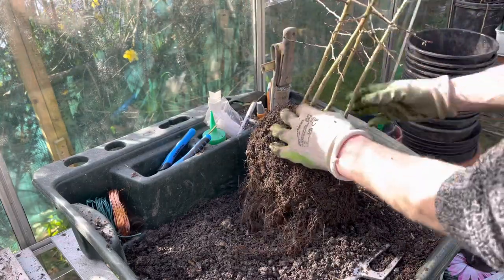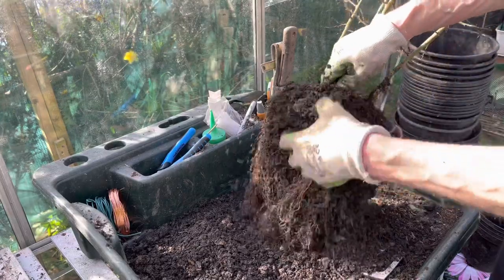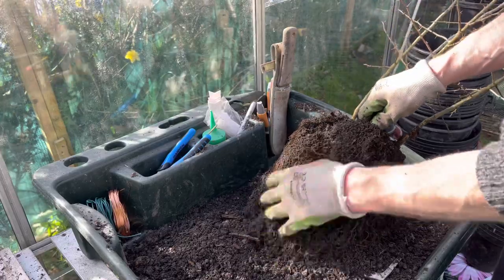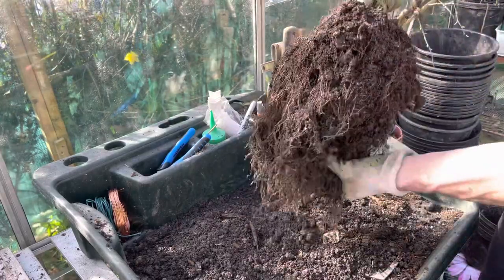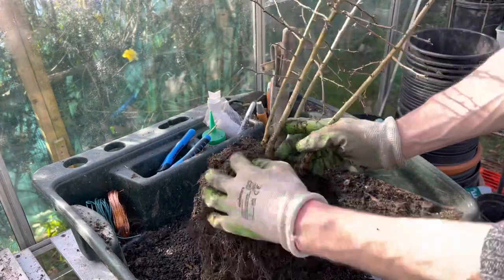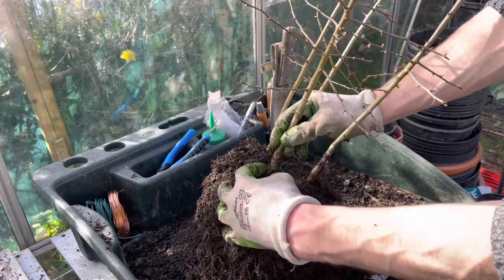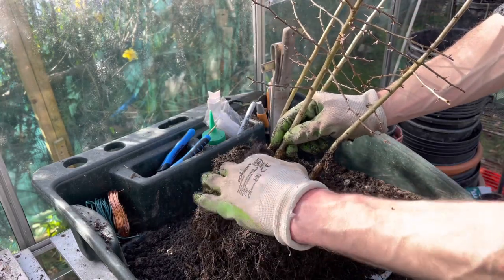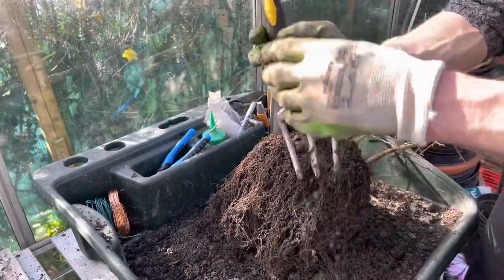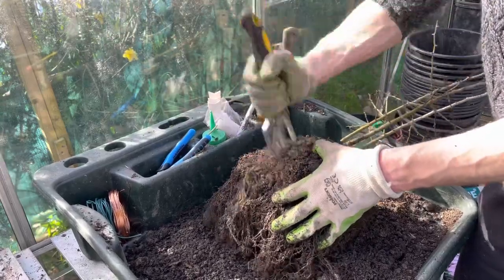So just trying to separate these is going to be quite difficult, because all these roots have entangled over the couple of years. You wouldn't believe these are only 2 years old. That's almost as thick as my finger, my little finger anyway. And we're not even down to the root base yet. Got some stray roots further up. So I'm just going to break this soil apart.